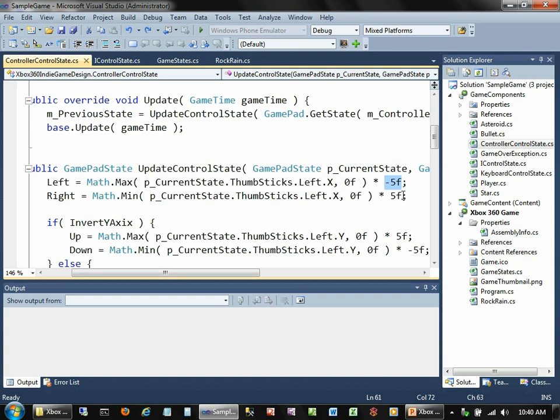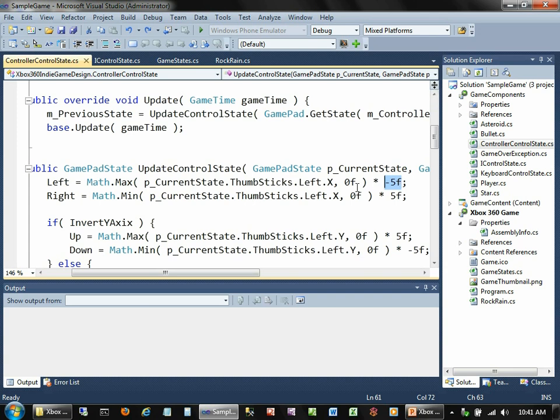Well, no, but it returns from -1 to 1, which means if I were to just pass that float to the screen position, then every frame I could only move up to 1 pixel. Not very fast. So to speed the game up, I take that analog value and multiply it by 5, which then makes it have a bit of weight. If you actually wanted to make a controller sensitivity, then that's that little part right here. That's what you'd be manipulating.